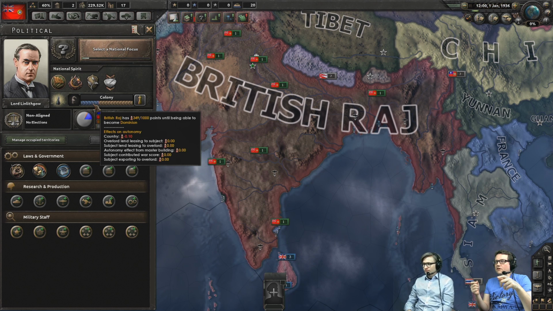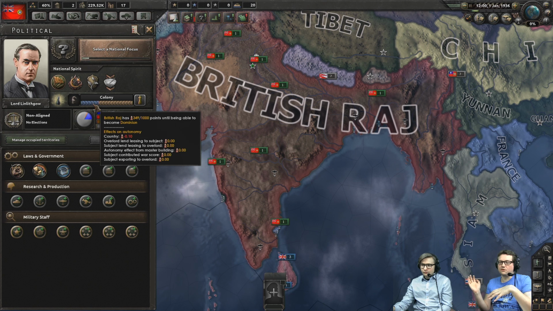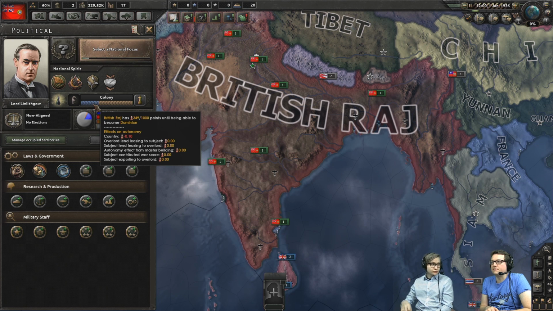Building as well. If the master builds in your country, it's going to be pushing you down. We'll show that in a bit. And subject fighting. Subject fighting contributes to war score. And exporting resources. So no longer is it free.